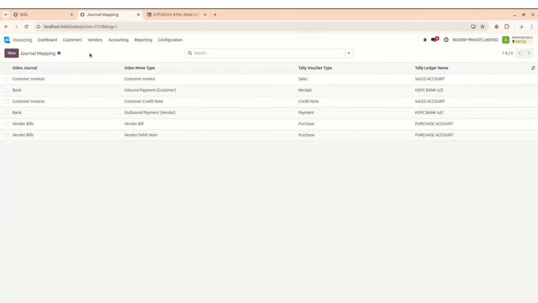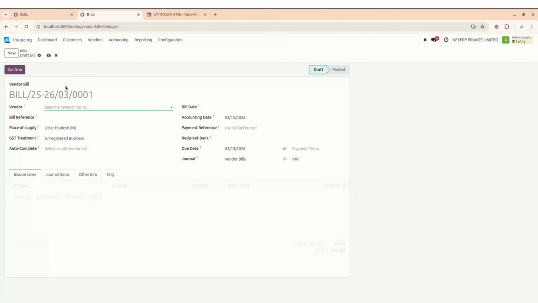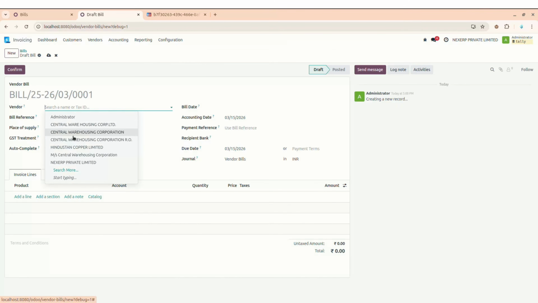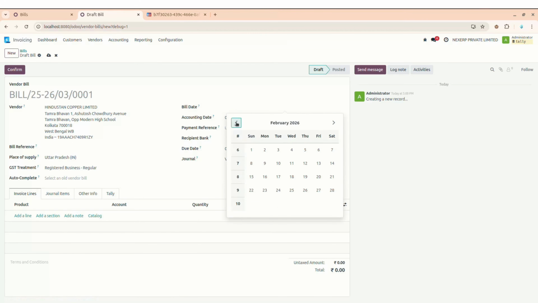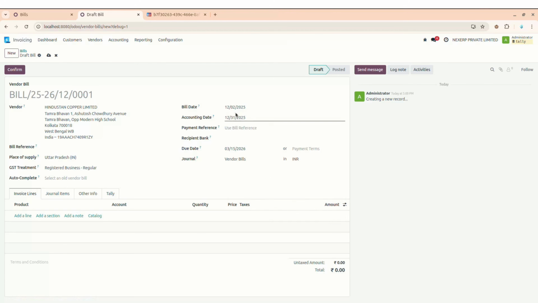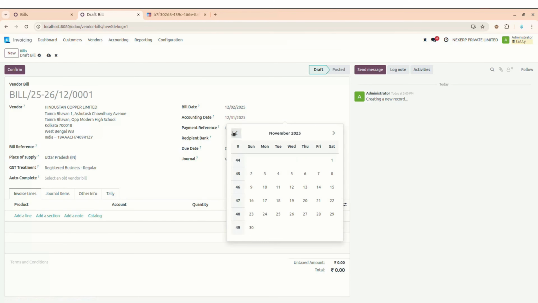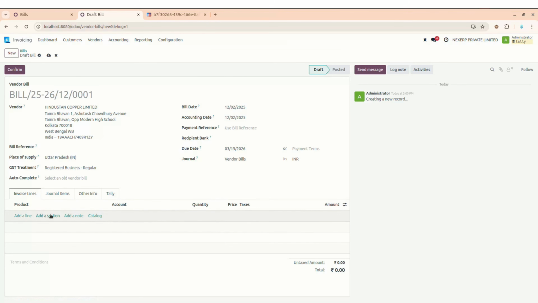Let's go and create a bill against the same vendor. We are going to do that. Hindustan Copper Limited. We'll select the bill date for 2nd of December. We went again here for 2nd of December.